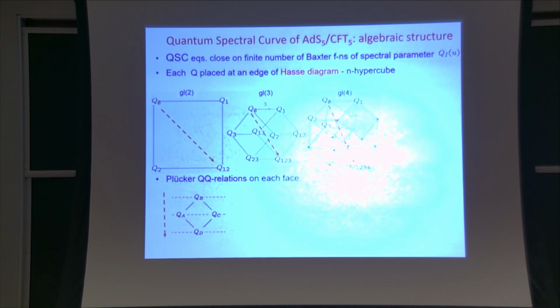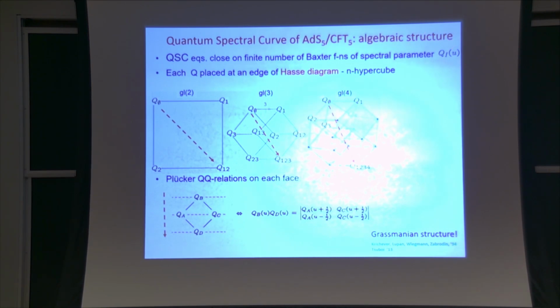Say, if this square is oriented along this diagonal, you have the following condition: the product QB, QD along this diagonal is the Wronskian determinant of QA, QC, whatever the numbers are here, which is, you know, these Q functions with shift plus i over 2 and minus i over 2. And this introduces a Grassmannian structure in the space of Q functions.